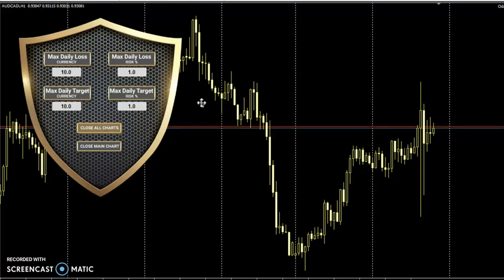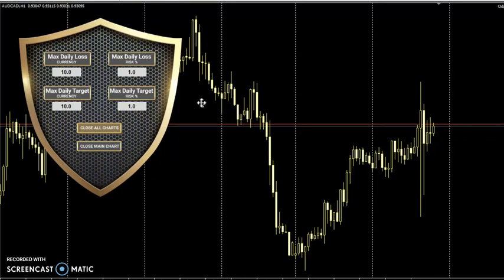In today's video we will be doing a review of our easy to use Forex equity protector. As you guys know, risk management is very important when trading Forex. You have to minimize the amount of money that you lose in the Forex market. That's why we've created tools to help people do that. One of these tools is the equity protector, or equity guardian as we love to call it, and it's a very simple tool that any beginner can use.